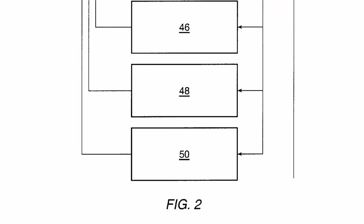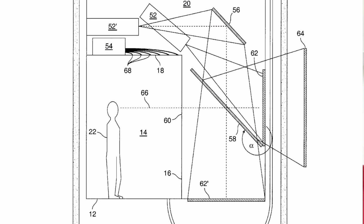So it shows it's a bigger elevator, but it's partitioned off to feel smaller. And we'll also jump to figure 2, which is just kind of the system diagram. Figure 3 is the actual elevator car. You can see here there's going to be a mirror, they talk about a 50% mirror. The lights would be on, and it would look like a standard elevator when you got in, a standard claustrophobic elevator, which would probably be full of people because they're all trying to get into a ride or exhibit.